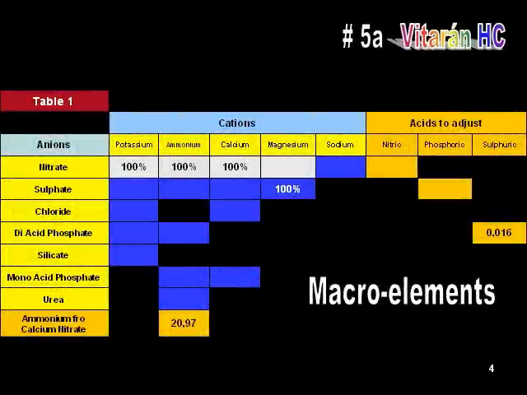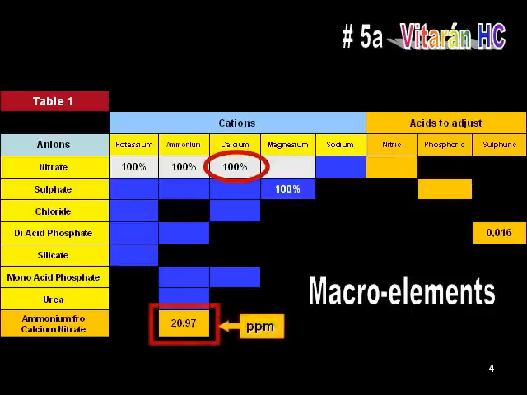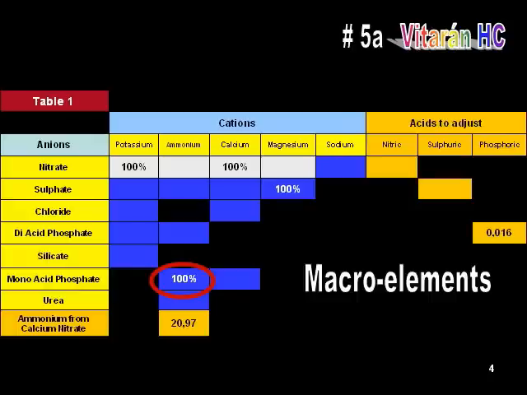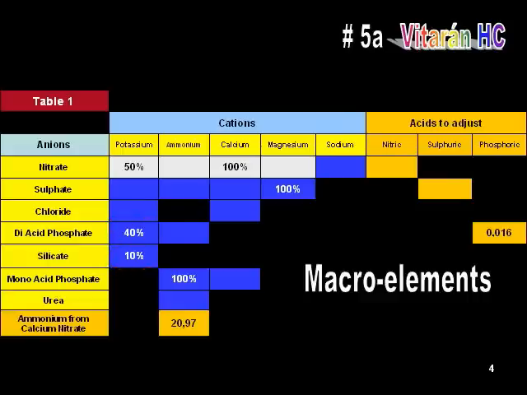Calcium nitrate is the advised chemical for contributing the calcium ion. We will keep that salt at 100%. In the commercial product, calcium nitrate also comes with some ammonium ions. The balance of this ion could be added as monoacid phosphate, inserting figure 100 in the corresponding blue cell. Lastly, potassium is added as nitrate, but also as diacid phosphate, and a smaller part as a silicate. Of course, other permutations can be made, always inserting the figures into the blue cells of table number one. Inserting numbers into the blue cells will cause the values in the gray cells of the chart to also change automatically.